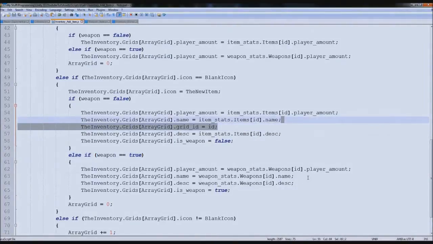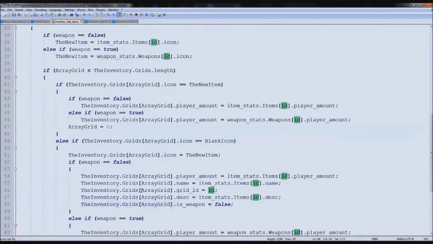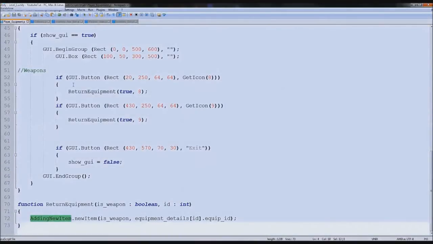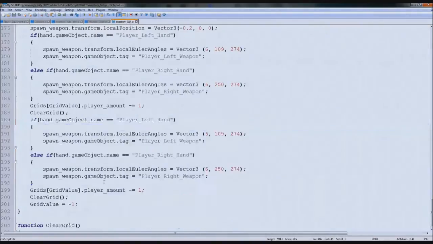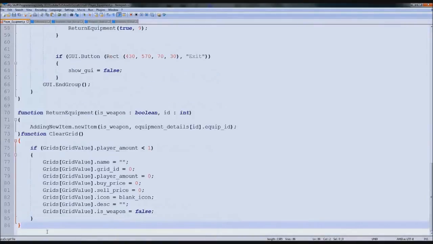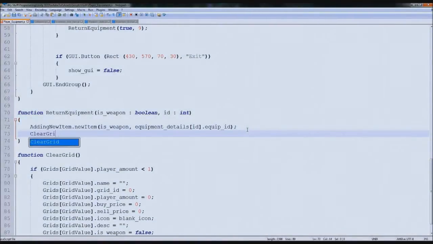Perfect. Come down here, we do it again. Store the grid for us because it's for weapon as well. The IDs don't matter where it is, does it? So now that should be foolproof, should store our IDs and everything. And then when we click the button, right here, it'll return it back to our inventory. Only issue is we haven't cleared that grid yet, so nothing will happen. We can quickly do that now. Go back to inventory GUI, copy the clear grid, paste it in here.